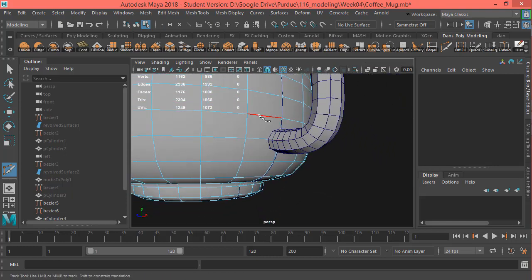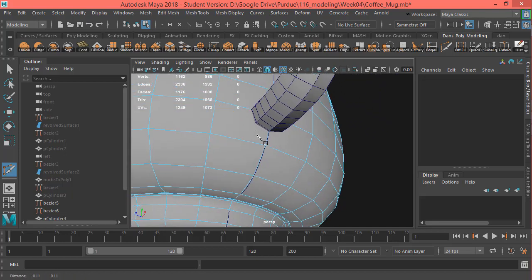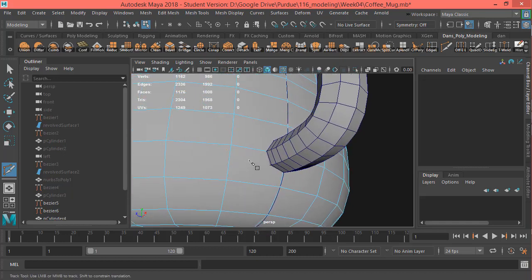And you can see if I drag, I'm getting these weird dots and lines and stuff like that. Well, basically anywhere I click, it's going to cut on that surface or cut on that edge. So if I cut right here on an edge, it's going to leave a vert. And then if I cut back over to here, it's going to put another vert here. So that's what I'm going to end up doing actually. I'm going to end up going like this.